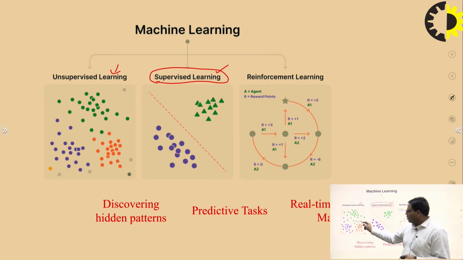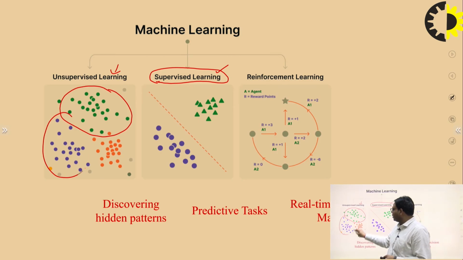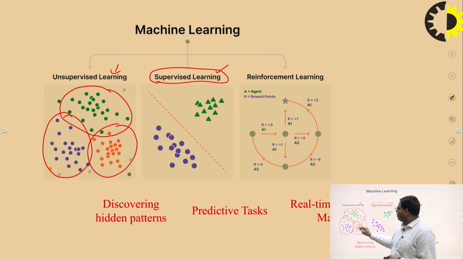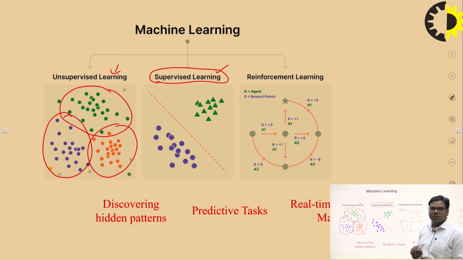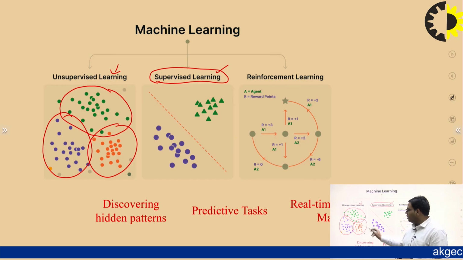Here, three kinds of data points are reflected. The green ones represent one kind of data, or one kind of images. Blue dots represent another kind of data, and the orange dots represent another kind of data. This differentiation is created by the machine itself by identifying them on the basis of some feature. As I said previously, the feature could be anything. It may be the size, the shape, the color, and so on.